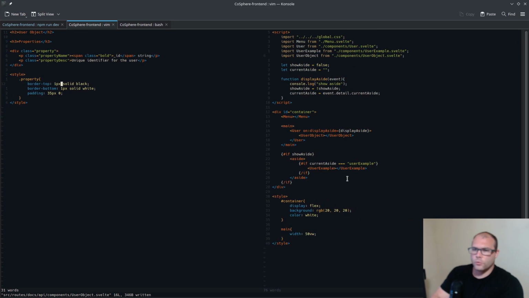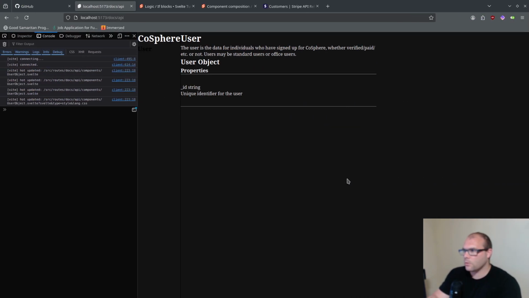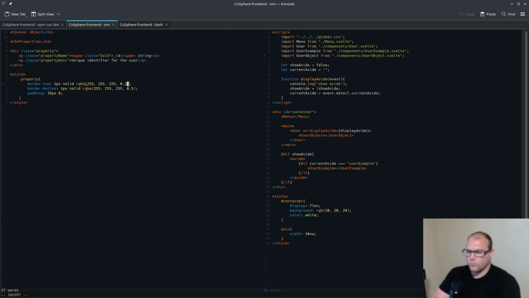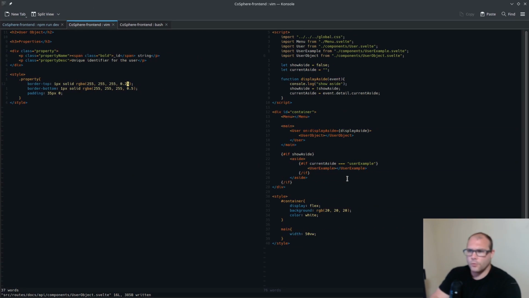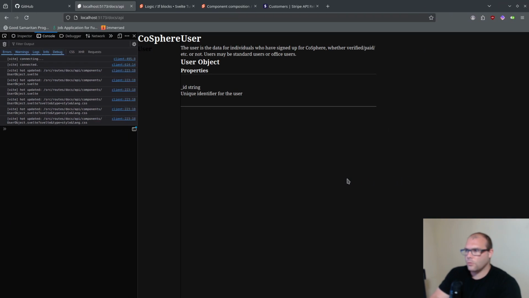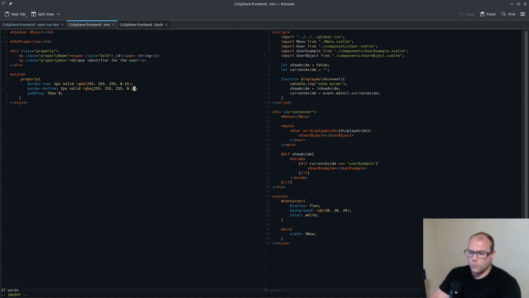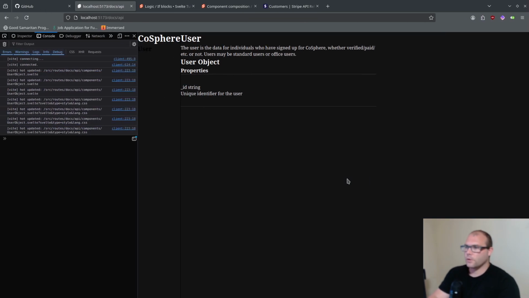But anyway, back to this. This is too harsh. What we'll do is, instead of plain white, RGBA, 0, 0, no, white is all of the colors. I always get that mixed up. And we'll start at 0.5. Same here. 0.5. See what that looks like. It's a bit better, but let me try 0.25. Even more subtle, I think. Even more. That I like. That's perfect, I think. Alright, I think that's good.